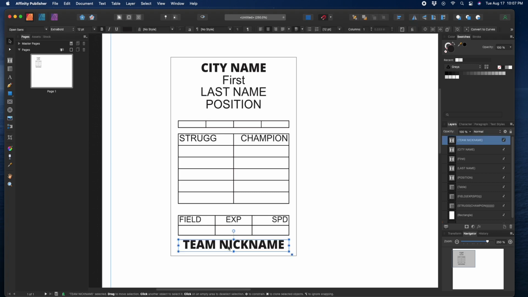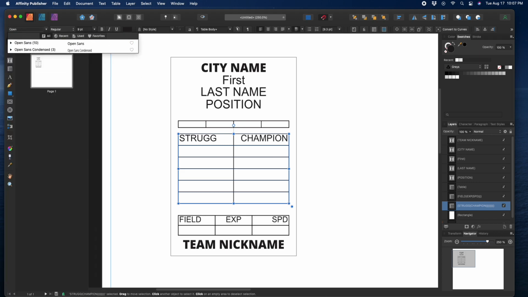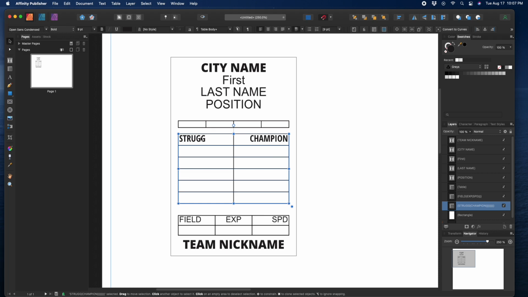All right. This looks absolutely huge right now, so we're going to make some changes to this. Let's change, actually let's do this one first. So as I said before, we want to use, if possible, some condensed fonts. So there's Open Sans Condensed. We're going to use that for this, and we're going to hit bold here. And all of a sudden, look at this, we can actually fit Struggler, and in here we could fit a semi-quality as well. Okay. So these are all good to go. We can set these. These are going to be no problem whatsoever for us. Okay.